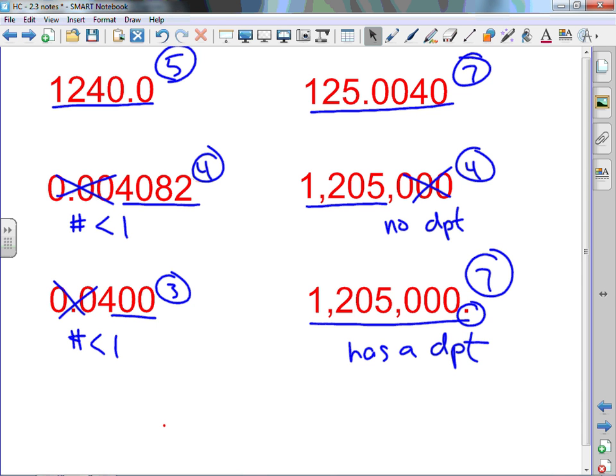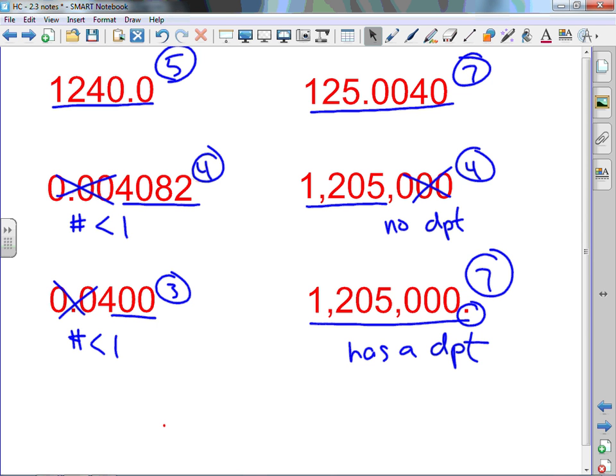All right, so if we look at these, I've got the answers to how many significant digits are in each one. So we'll quickly go down here to the left-hand side. The very first one, all 5 digits are considered significant. Numbers larger than 1, decimal point at the end, all the zeros count. The second example, 0.004082 only has 4 significant digits. It's a number less than 1, so those beginning zeros are placeholders. We do not consider those significant digits. Remember, this is just a label.